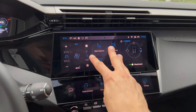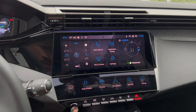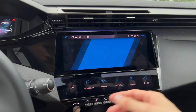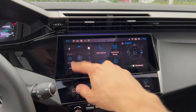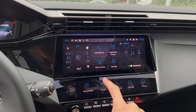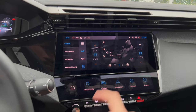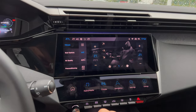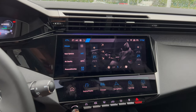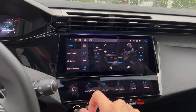There is a shortcut, you just press three fingers and then it brings you the applications. I've showed you the Apple CarPlay. There is also Android Auto via Bluetooth, works wirelessly. You can connect here, you can use the climate here, or you can press on the climate below and then it gives you the full menu. You can control here sync. There's a dual climate zone, so you can control that differently or just like that. You can choose normal, fast, or soft.